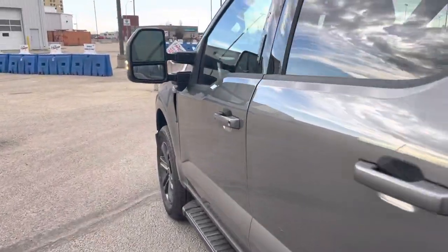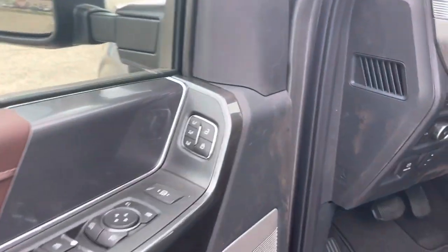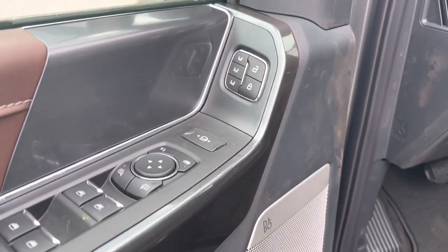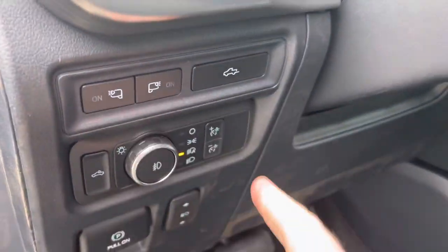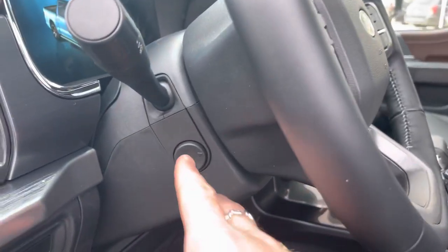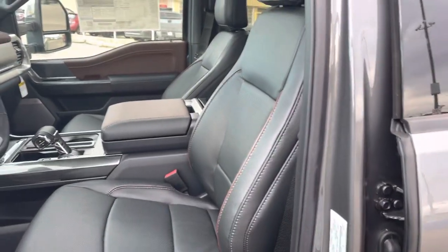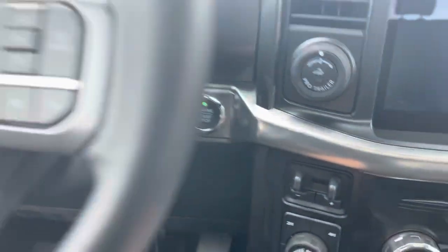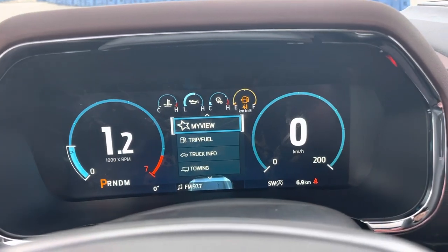Inside the front you'll see buttons for memory seats, power locks, power extendable power-folding mirrors, power windows, the Bang & Olufsen stereo system, controls for lights underneath the mirrors, the power tailgate, automatic headlights, power adjustable pedals, and a power tilt-and-telescopic steering wheel. There's also a super comfortable 10-way adjustable heated and cooled driver and passenger seat. Hit the start button and 'Built Ford Tough' comes across the full digital display. You can go into a bunch of different views with that.